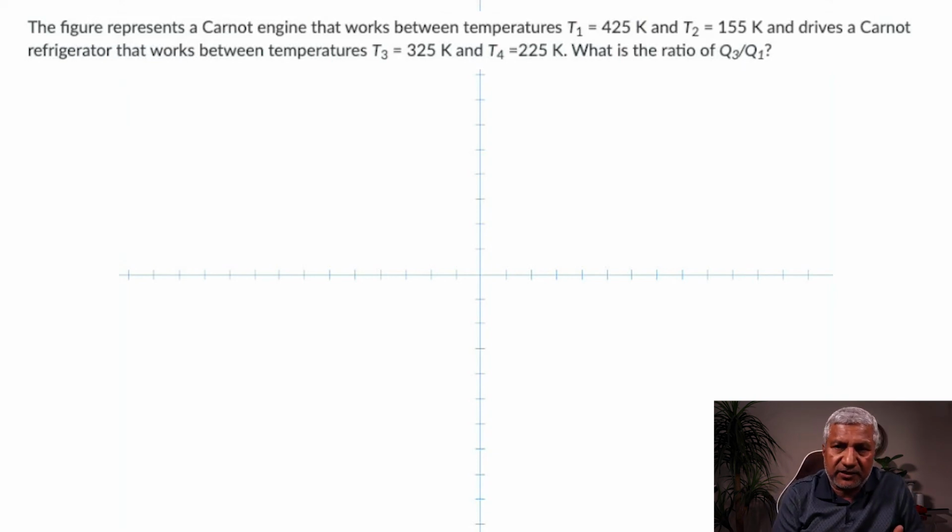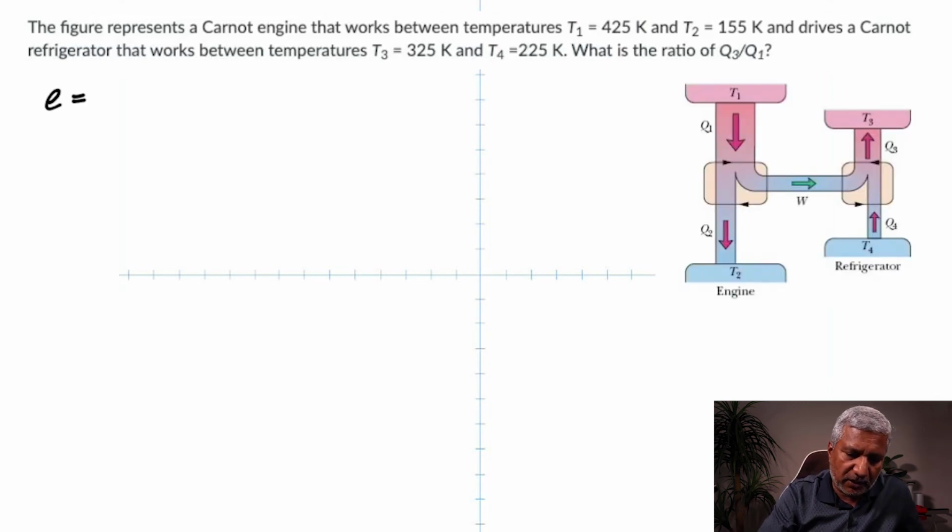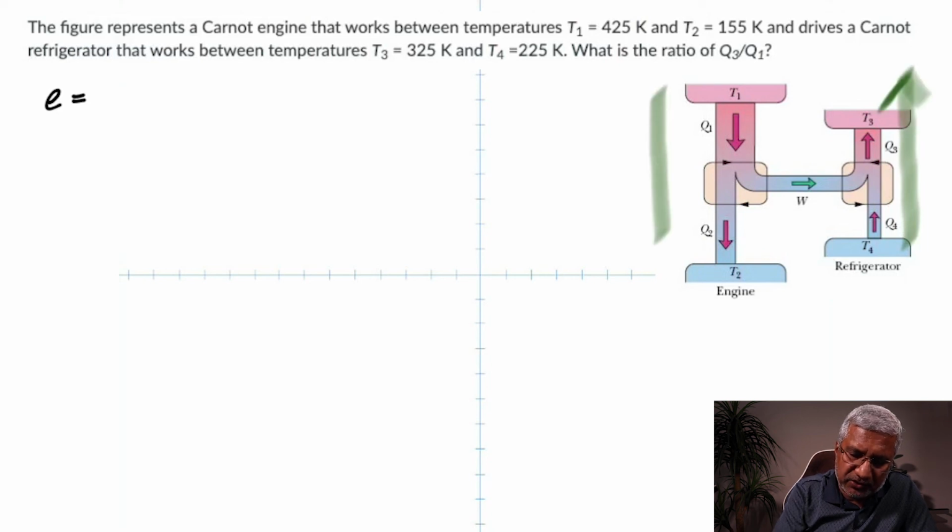Coming back to this question, this is very interesting because here you have both of them together. Here is the diagram. You can see on the left side, you see T1. Do you see T1, T2? And Q1 and Q2, do you know what they are? I just told you. And then it's coupled to a refrigerator. Look at the direction of the arrows in the case of the refrigerator. It's going from cold to the hot, back up. Here it's going this way.